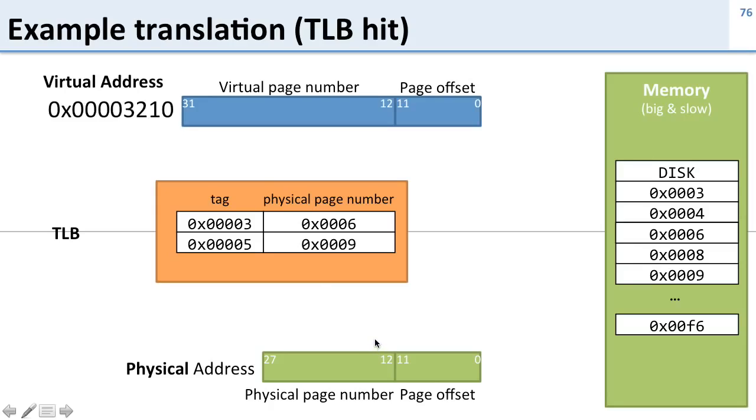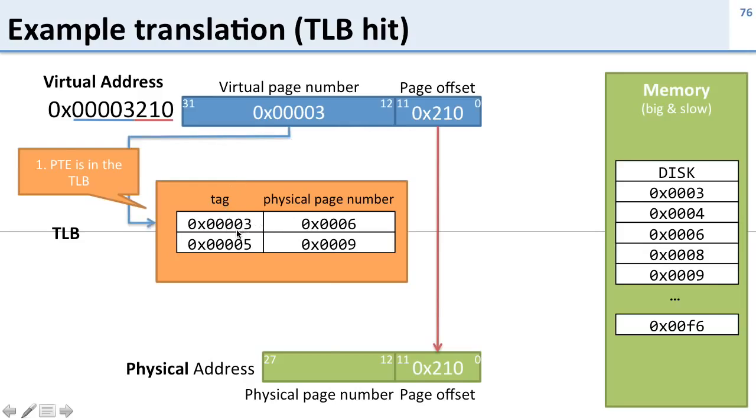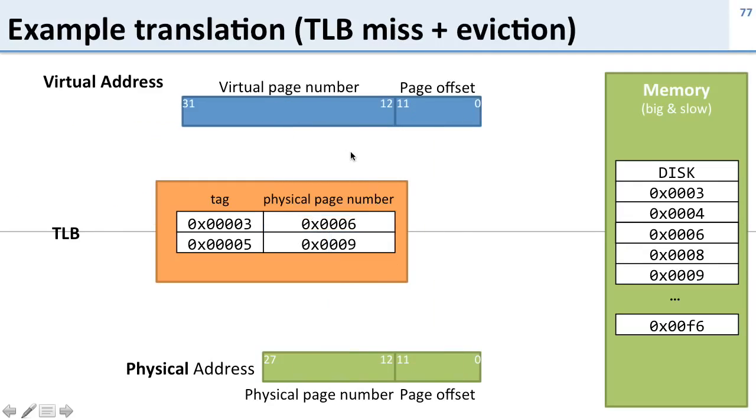So here's an example. We have a hit in the TLB. So we're going to go ahead and access this address here. When we run this address through the TLB, we find, hey, the data's in here. Great. So we've got our data. Now let's see what happens with this address. So here's a virtual address 4200. So our page offset's 200 and our page number is 4.